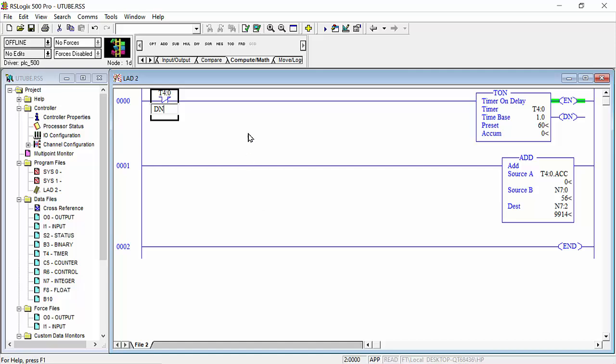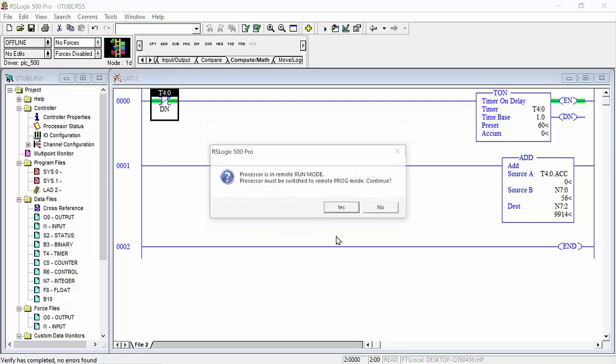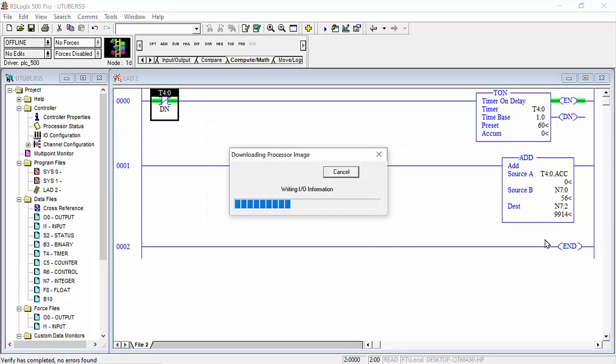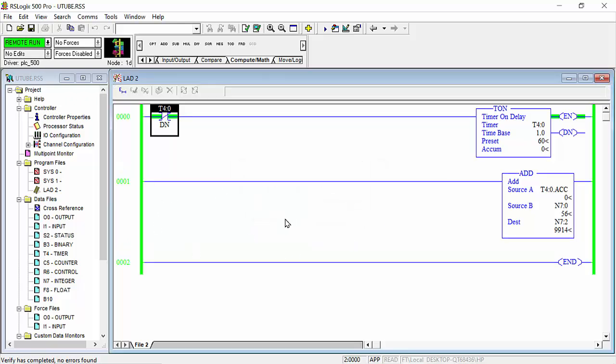For example, download this again to the PLC, because we need the counting, and after that we have to check the next data registers for the addition command. See, now this close contact of the timer we are using is for done, that means enable, done. After this it will continuously give the value, and the preset value we give is 60 seconds, and when 60 completes, it will start again from 0.